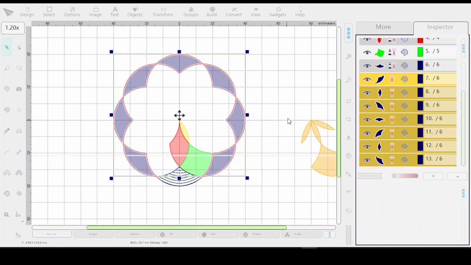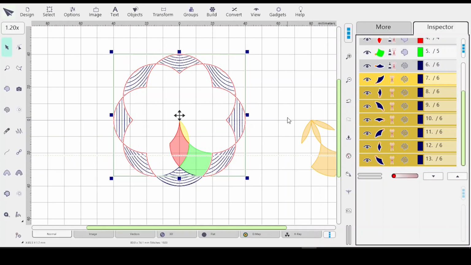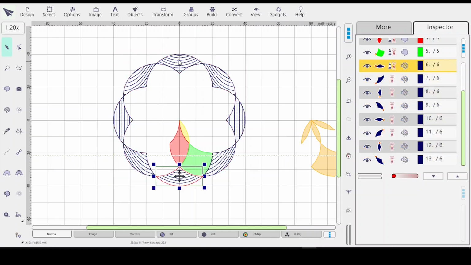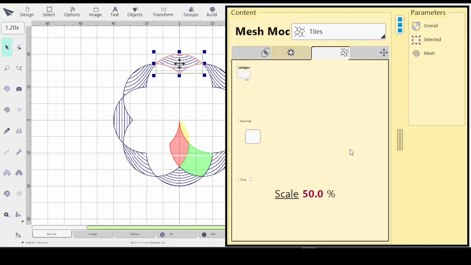We know we have to go in and work on each one because we added a ripple. The first one's done. The second one, you could see the ripples going the opposite way. So let's click it. Oh, not the second one. This is the one opposite. I like to do that. I like to go the one opposite. So since there's 8 of these, the first one, you just add 4 to it. 6 plus 4 is 10. It should be number 10. That's the one I want to do. It just helps me better.